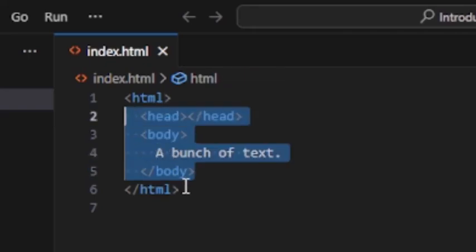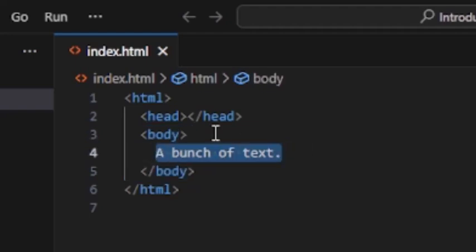So like I said, this is the HTML element, and this is also an element, known as the body element, because it consists of content within the element, as well as the tags that enclose the elements.